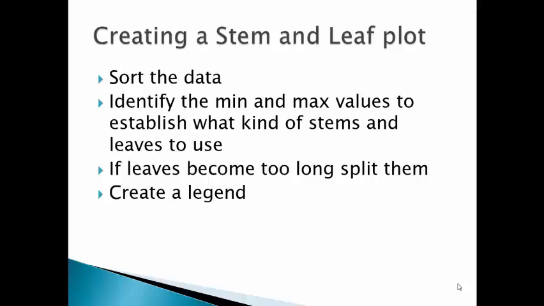So the big idea here is that it helps us sort the data, and that will help you identify the minimum and maximum values. So we can see what kind of stems we need, and then what kind of leaves we are going to use, in terms of whether we break this up by tens and ones. Maybe there's money involved, and we'll look at that again in a second. If one of our rows becomes so big that it's hard to tell what's going on, one thing we can do is split the leaves in half, and I'll show you how to do that in just a second.